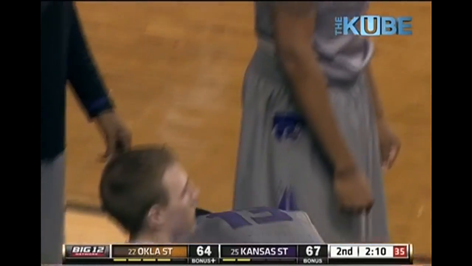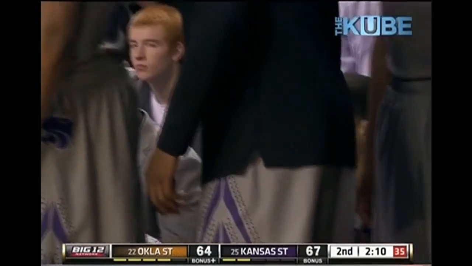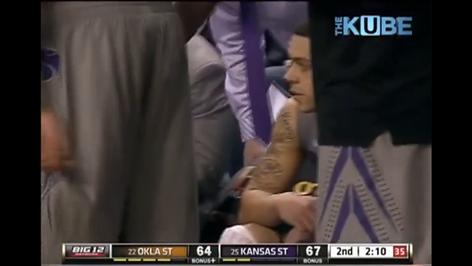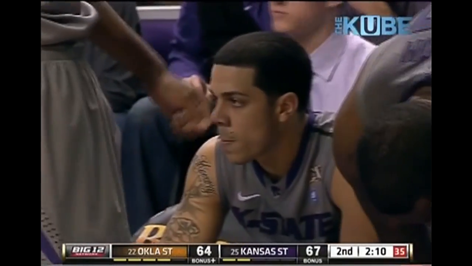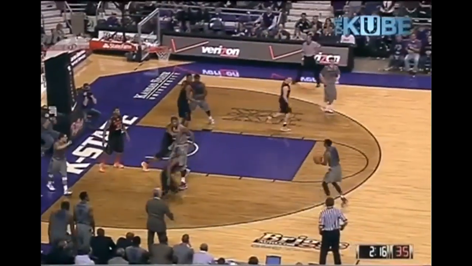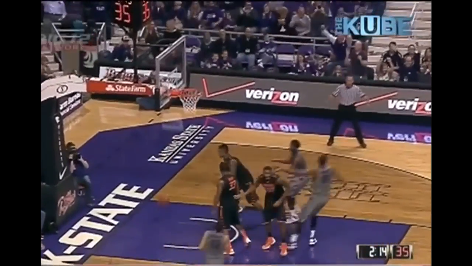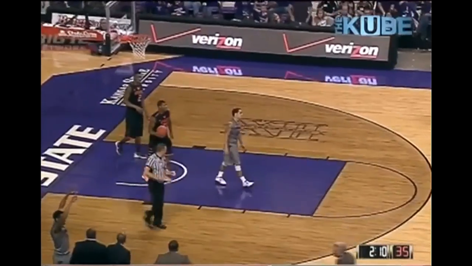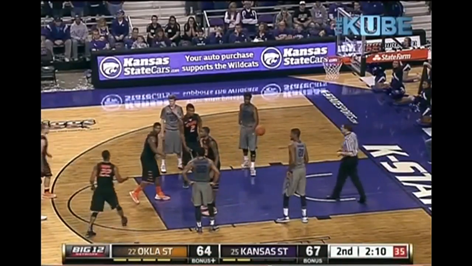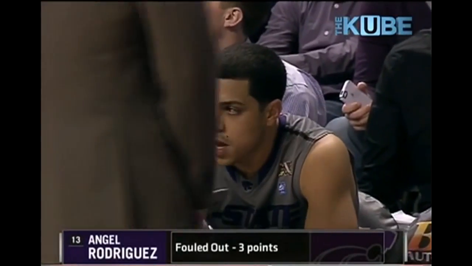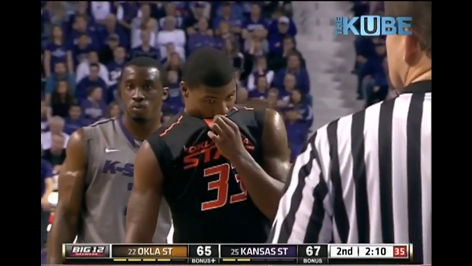But Angel Rodriguez, give him credit, coming off an injury, not 100%. He's been battling up in the face of the Oklahoma State guards defensively, but that was not a smart play by the sophomore. And 3 points for Rodriguez, all from the line, so missed on all 5 of his field goal attempts today. See Markel Brown, he's thinking that Rodney McGruder's going to the baseline. Instead, McGruder reads the piggyback, and there's Angel Rodriguez. I'm not sure what he was thinking he was going to do there with Marcus Smart. Marcus Smart's not a guy I want to stick my arms in between him and the ball. Rodriguez did have 7 assists, just 2 turnovers.